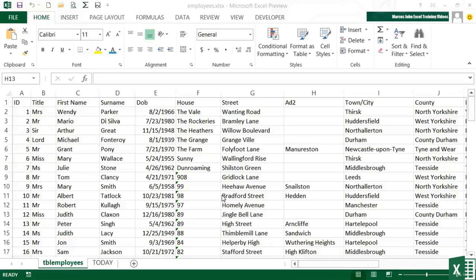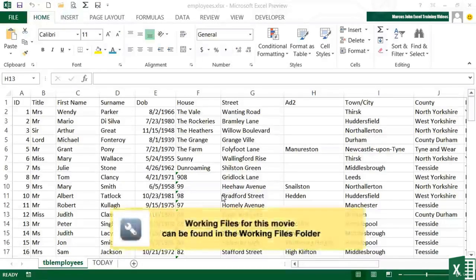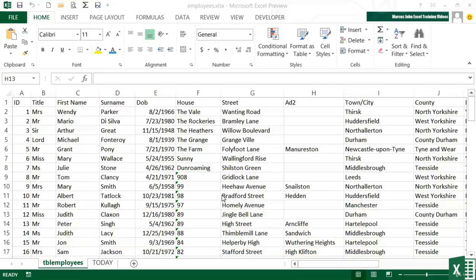So we know we can chop up a text string using the left and the right functions to take a part from the beginning and a part from the end, but we can't use the left and the right functions for stripping parts of a date. So for example, here in our employees, if we wanted to pick up the month, we couldn't use the left function, although it looks like the month is on the left, because it's actually a number behind that DOB, and we actually want part of the formatting when you're dealing with dates that it's not dealt as a text option.